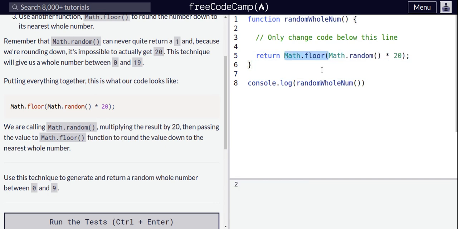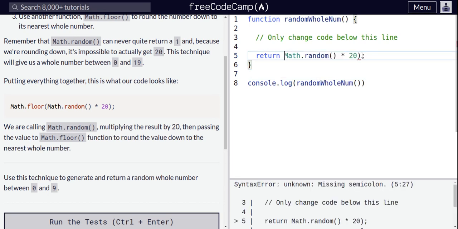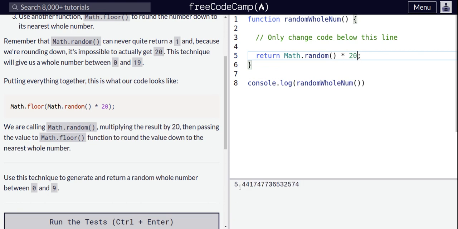And then here we have it. Without Math.floor, you're going to have 5.44 and so on, but with Math.floor, this would have returned a 5. So don't forget this, because the Math library and its functions are very important. There are a couple of them: Math.floor, Math.ceil, Math.random, Math.min, Math.max. Very, very useful functions. We'll explore them in greater depth as we go on.